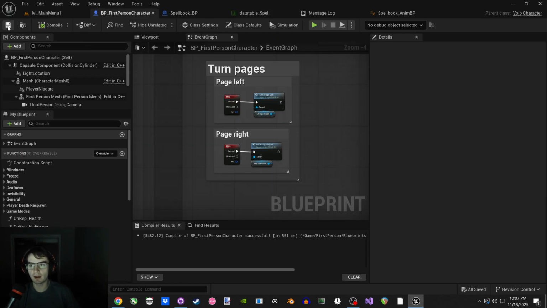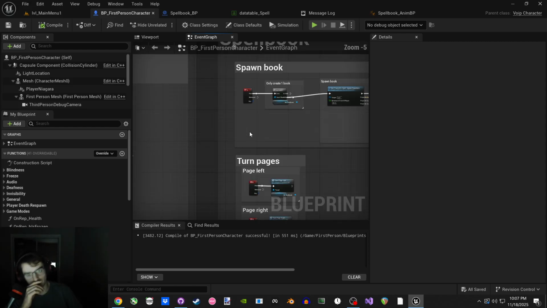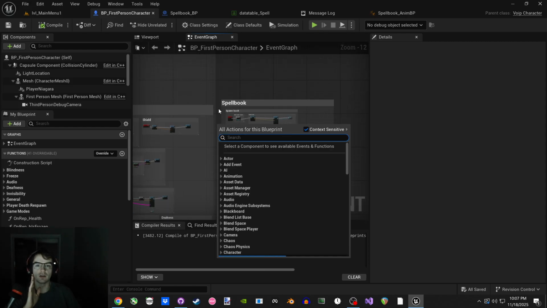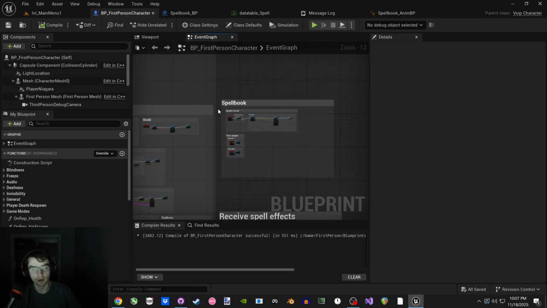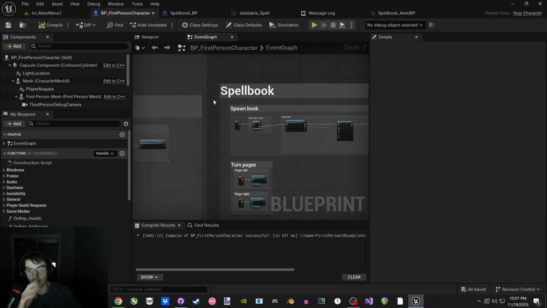Cool. Now I want to make it so that you can only cast the spells that are in your spellbook. And then on different game modes, I just set what the spells are. On one game mode, you have all your spells. On another, you only have these. On another, you only have those. Something like that. That way the spellbook is actually helpful.